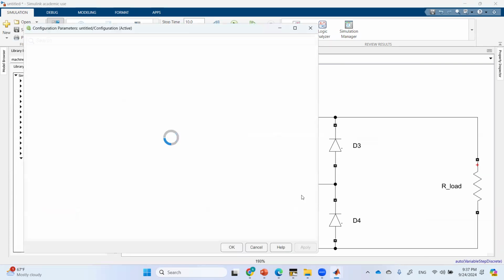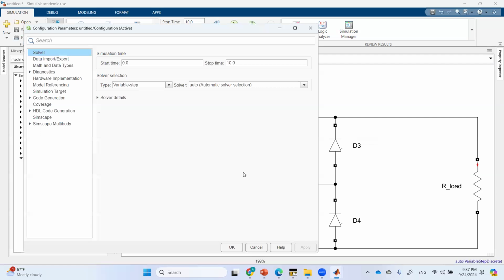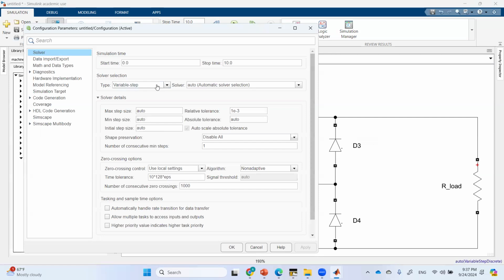So for the power system, guys, we have some different solvers. If you go to here, you will find we have variable step and we have fixed step. Okay, so we do prefer to have a fixed step for the digital-based elements, but variable step is preferred in power systems. So let's keep it variable.